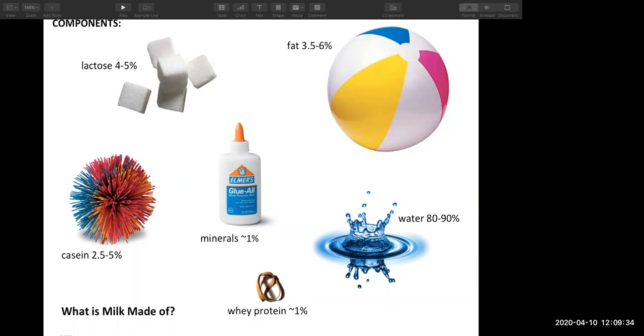And that is symbolized here by a koosh ball. And if you grew up in the 80s like I did, you'll know exactly what this is. It's a model of a casein micelle. So you can imagine here, each rubber band is not even a single protein. It is a chain of individual proteins. So a casein micelle is a bundle of chains of proteins. And proteins themselves are chains of amino acids. So it's like chains of chains of chains in a bundle. It's a little bit complicated, but the takeaway is that it is relatively stable.